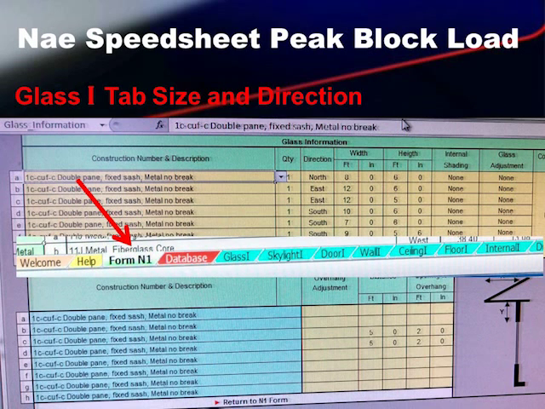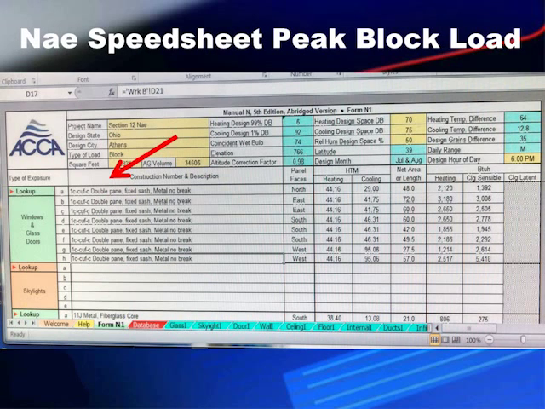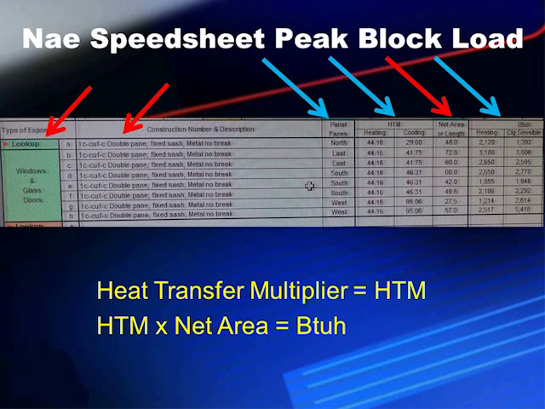We've now completed filling out the Glass 1 tab, so we press the Form N1 tab at the bottom of the page and we go back to the front page of the form. Once we're back on the first page of the form, we're going to concentrate on the glass section of the sheet. What we're showing you here is a close-up of the window section. You click on the lookup, and then A through H gets entered based on clicking on it, and you just select it, and it fills in all the stuff over here that the blue arrows are pointing out.